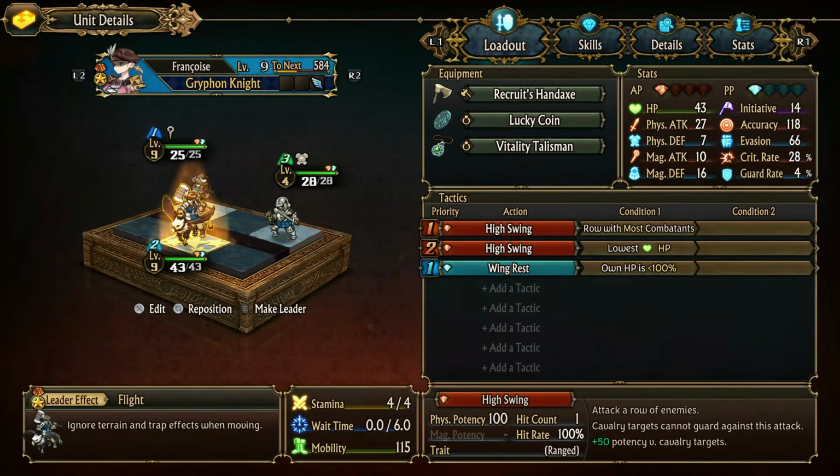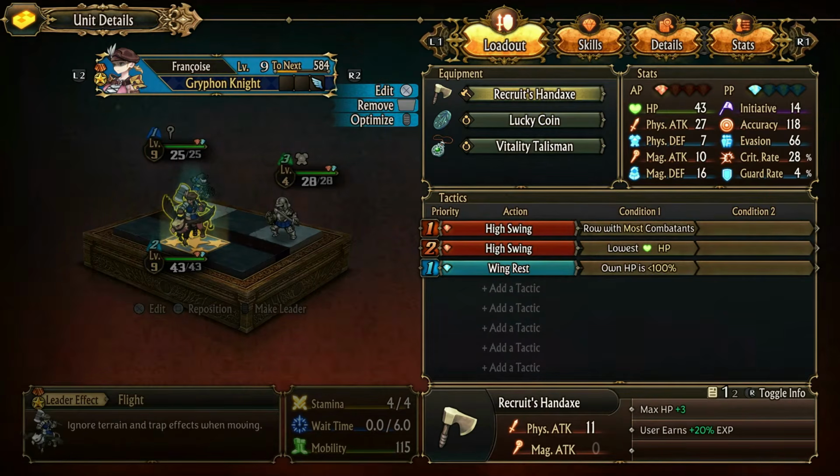We have a very basic recruit's hand axe on her, partially because I just didn't get my hands on a better axe for her, and partially because she just doesn't really need something better at the moment with the way her support is set up, which we'll talk about in a moment. Gives her some extra HP, gives her some extra XP as you're grinding through the campaign. Nothing wrong with that. Anything better that you can give her will be perfectly fine.